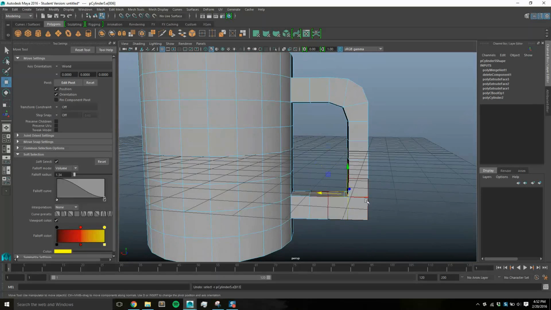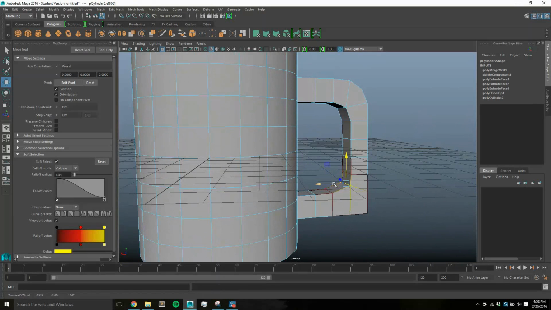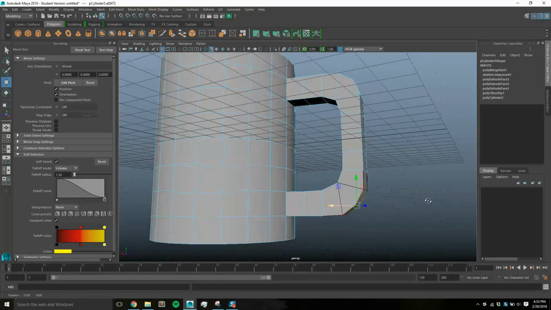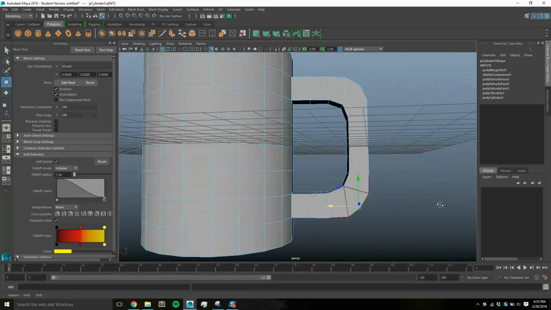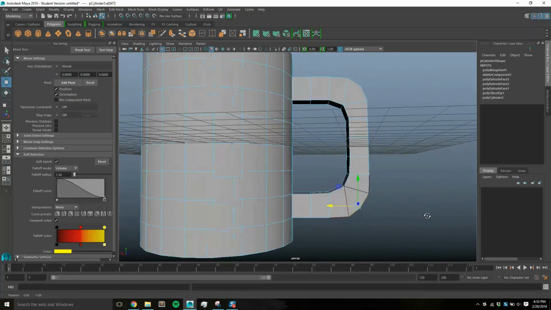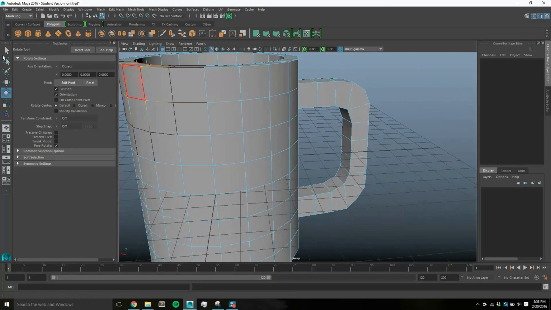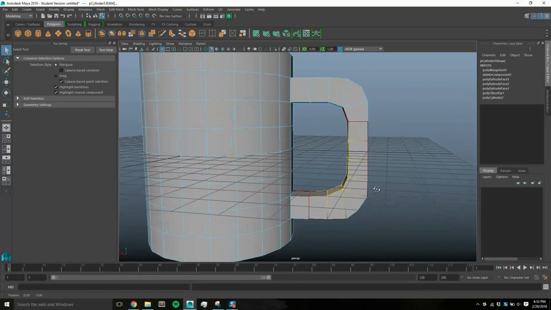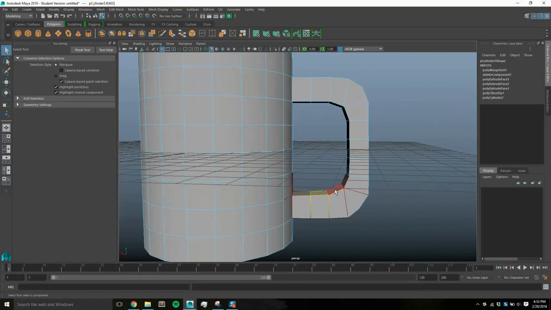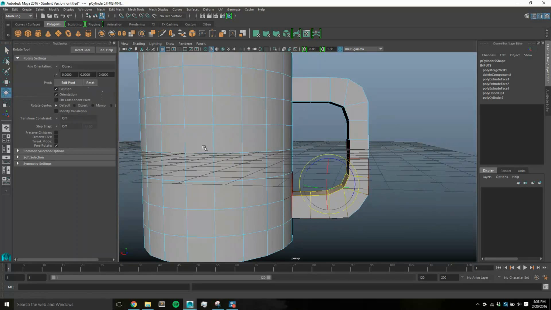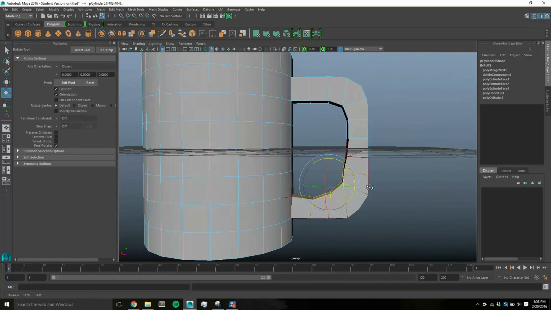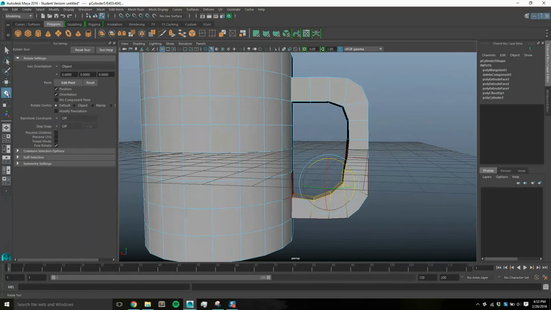And as you see later on, as you get more comfortable with Maya, there's a lot of different ways to do this. I would say that soft selection is one of the more visually appealing ways to round things out to begin with, but there are a lot of, in my opinion, better things later on. For example, there's these things called deformers that you can do to round things out. What that looks like is that you could have, say, the handle of the mug, and you could have this stick or like the spline that influences how it's shaped and go from there, which might be a better option or more efficient than what I'm currently doing right now. But this is for the purpose of visualization.